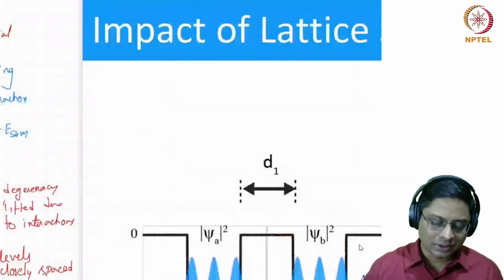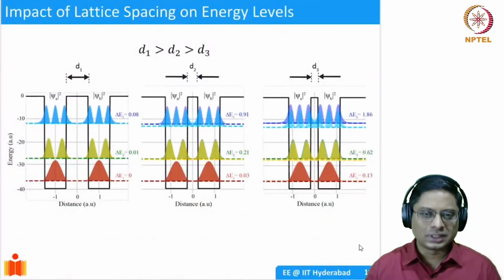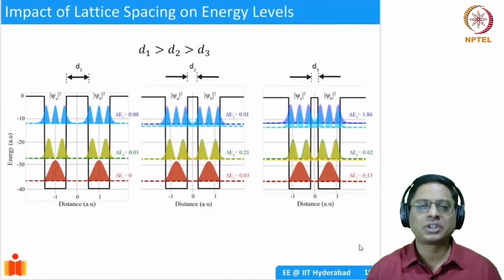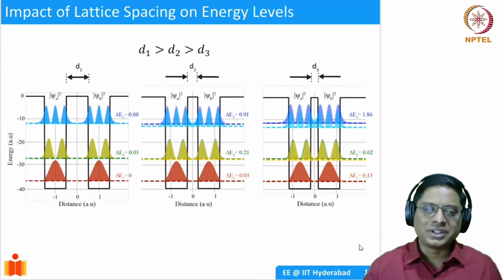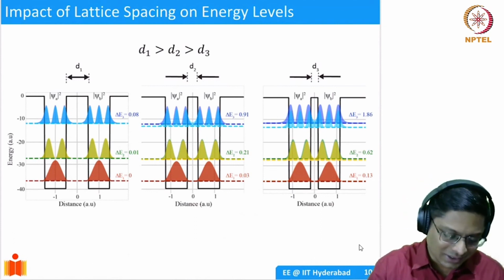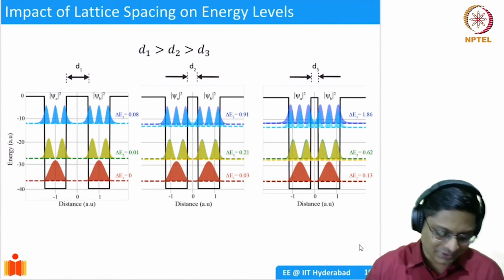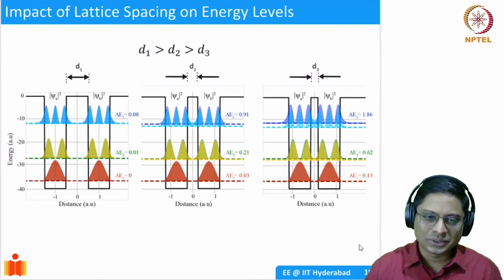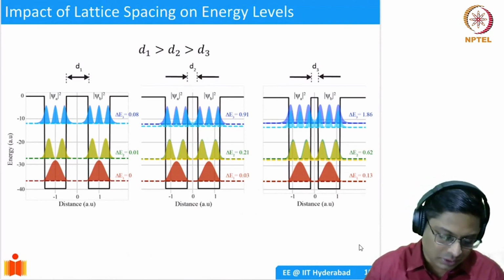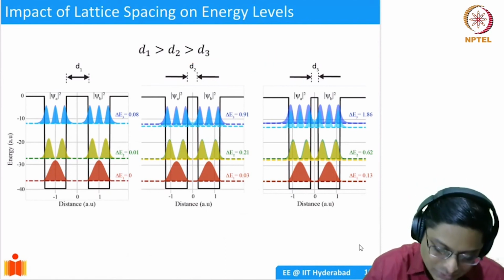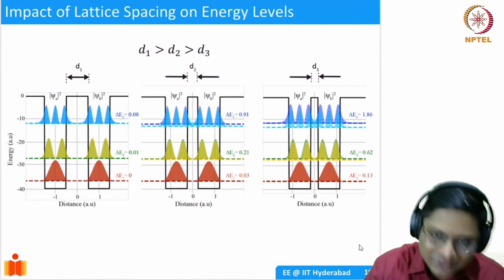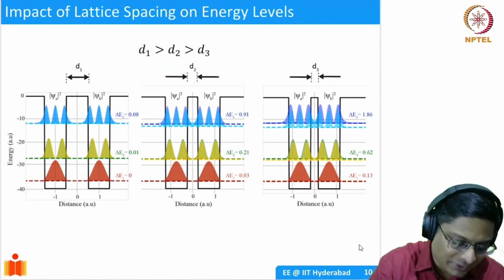All right, so let's come back. That's the intuitive picture of what is happening. I went one more step ahead, and we actually calculated these things using software, and we are showing the results. When your D is large, there are two wells and the probabilities look like this. But if you decrease the distance, as you decrease it, you will see that the energy levels have small gaps. This is represented by delta E here.